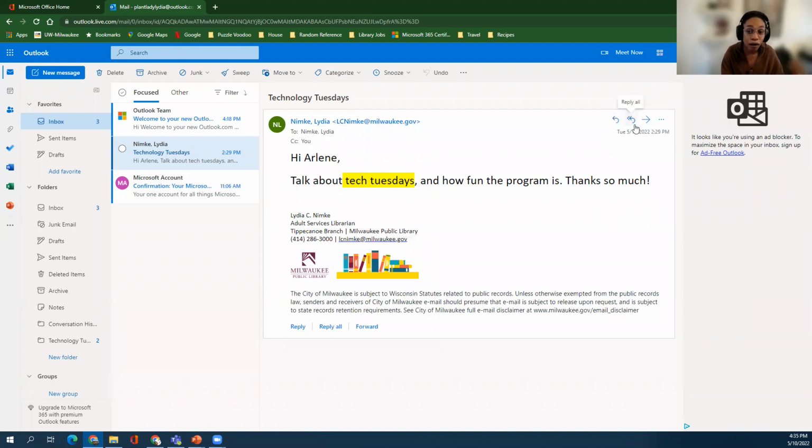I can reply all to an email. And I find that a lot of people maybe confuse reply and reply all. Reply all means you're sending the email back to everyone else who is on that email. So all the people who are CC'd on the email, anyone else the email was sent to.